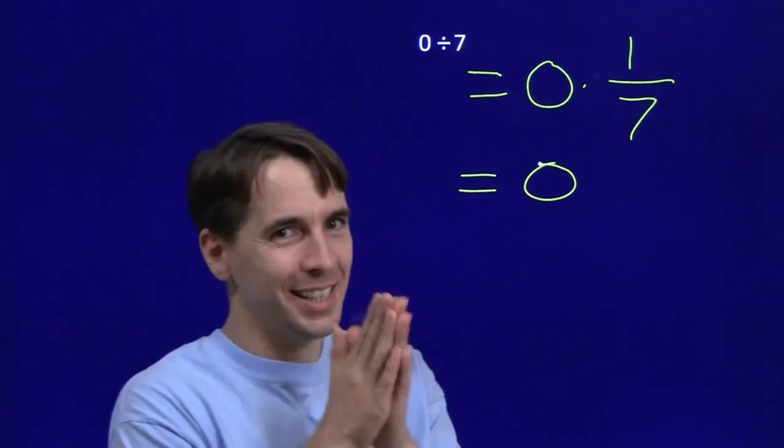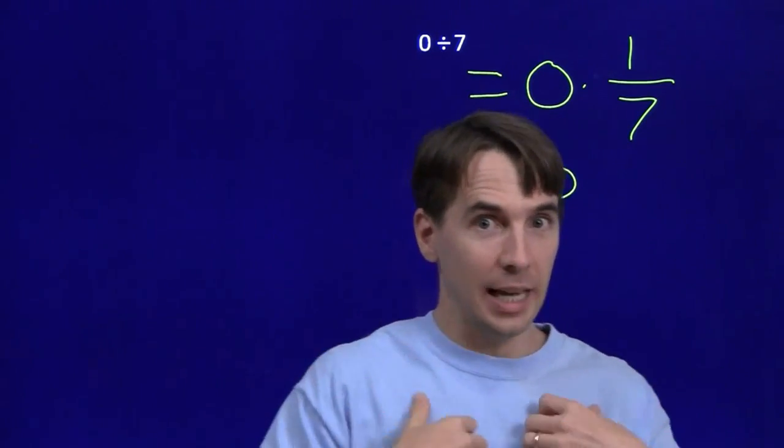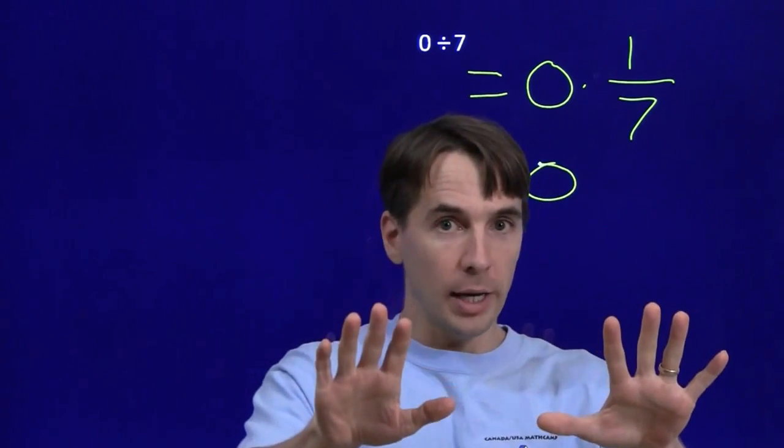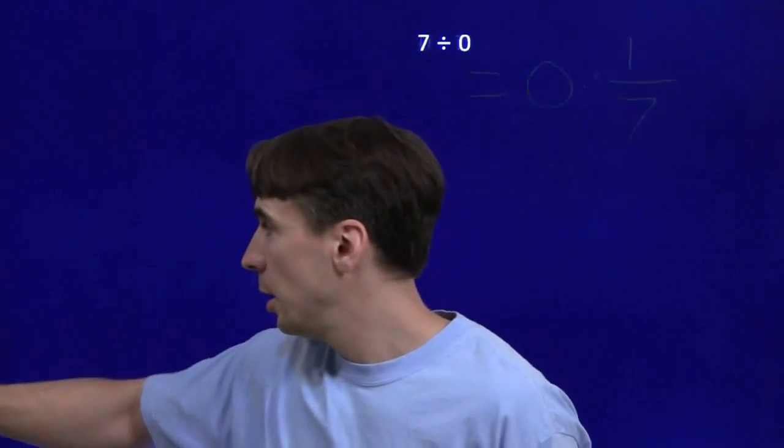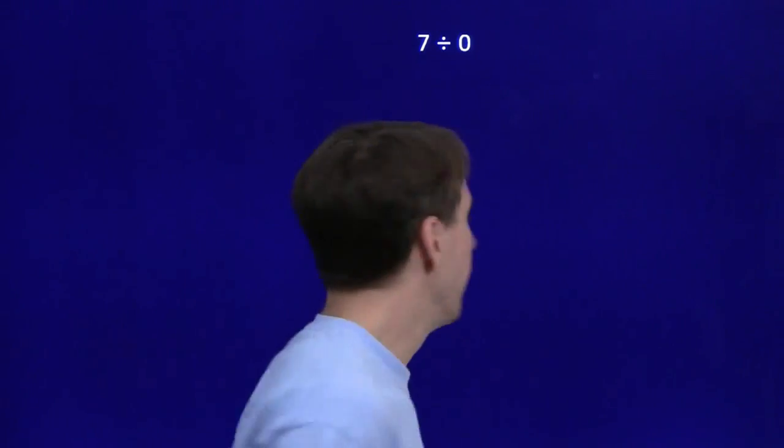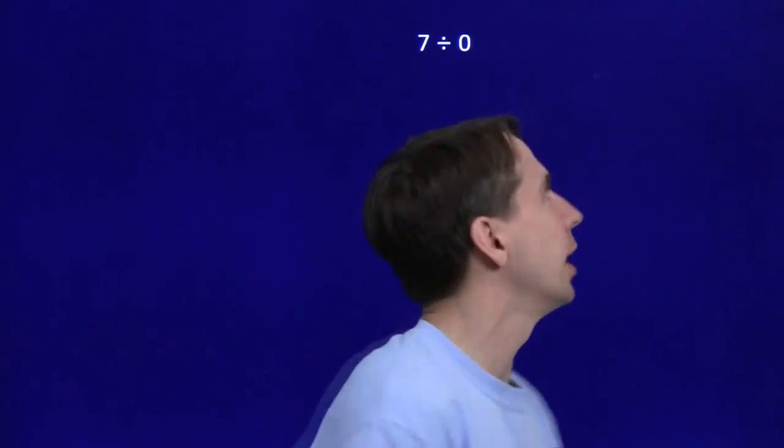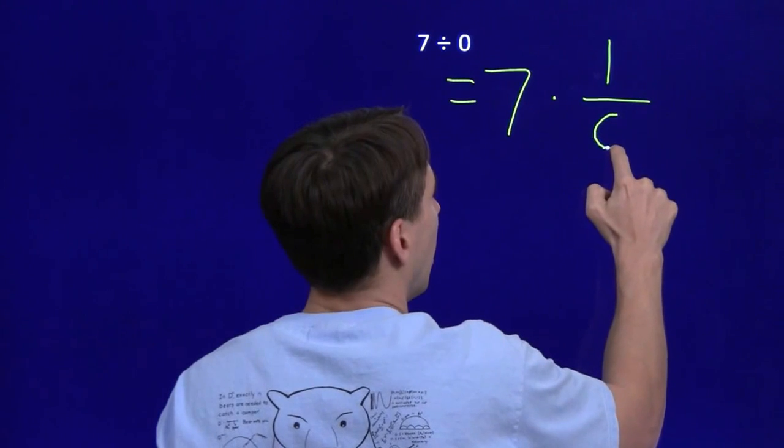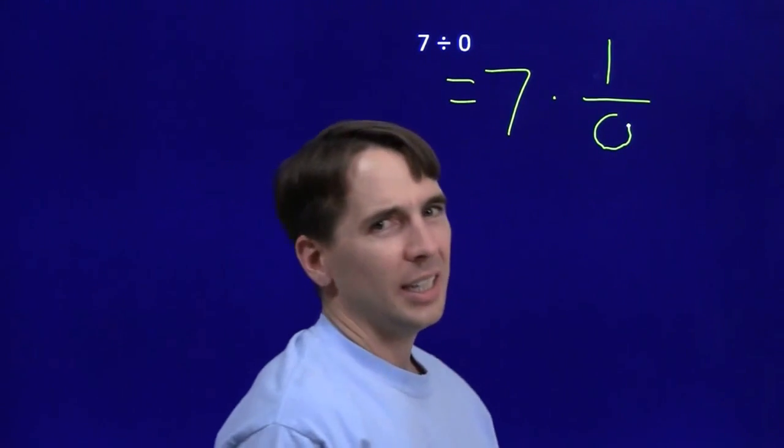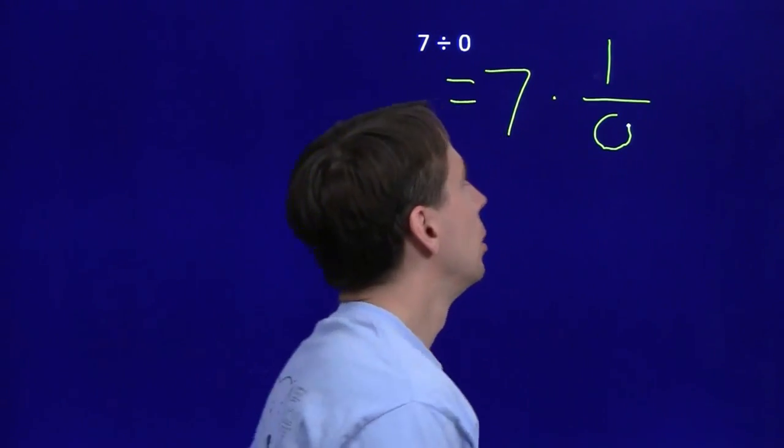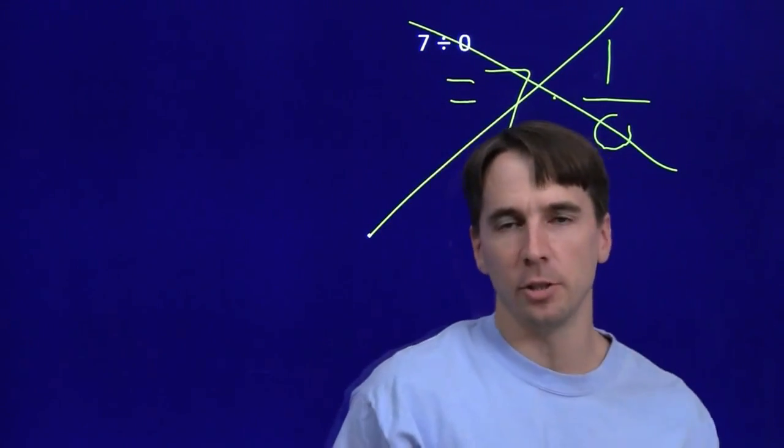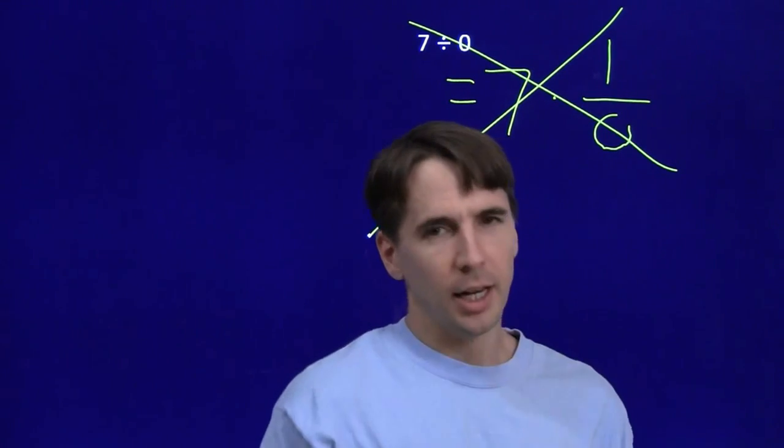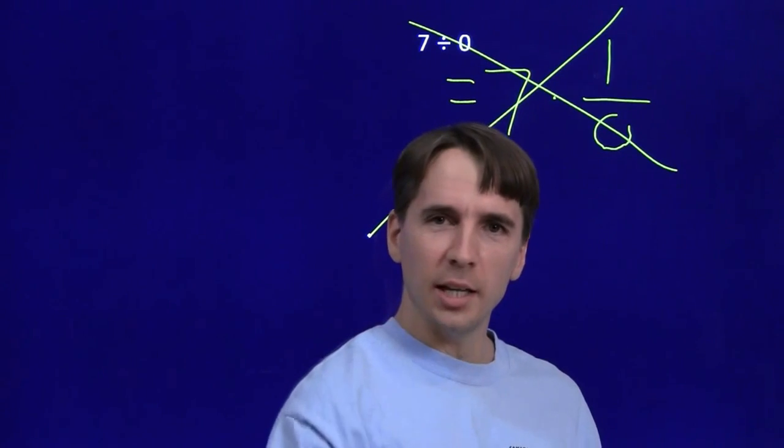But for my last trick, I've got to get ready here. You definitely can't try this last trick at home. I am a trained professional, so don't try our last trick at home. Zero divided by seven, last trick. Seven divided by zero. Here we go, see if I can do this. Get warmed up. Trained professional, don't try this at home. Seven divided by zero. Seven times the reciprocal... I can't do it! I can't take the reciprocal of zero! Even though I'm a trained professional, I can't take the reciprocal of zero, so I can't divide by zero. And that means you can't divide by zero either.